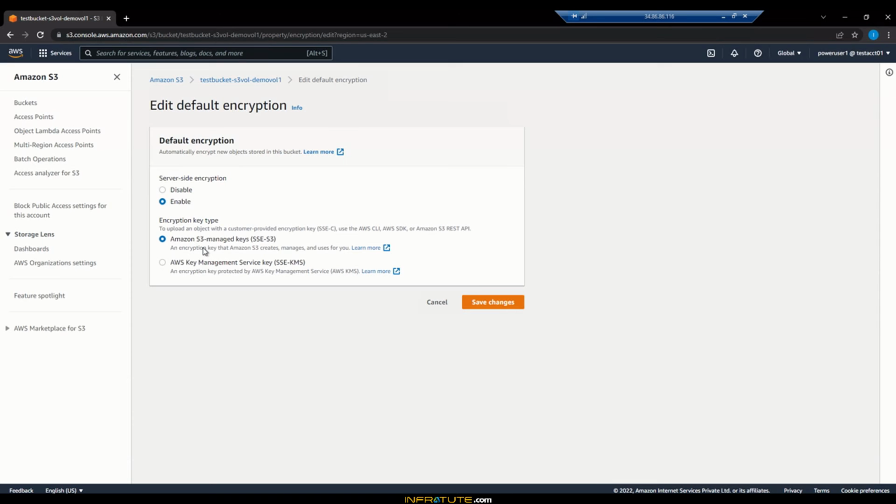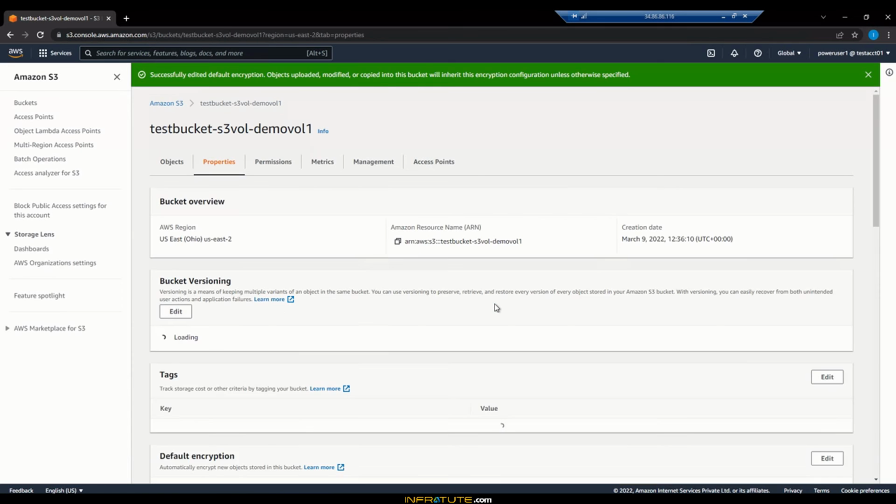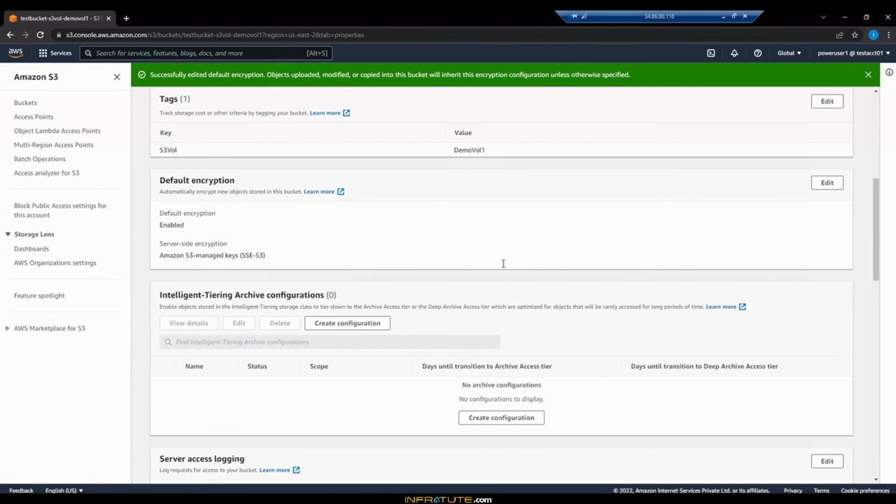So I'm going to keep it as enabled and save changes. When I look at the changes, yes, it is enabled. Amazon S3 managed keys SSE S3 is now ready.